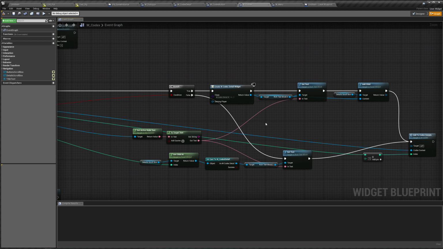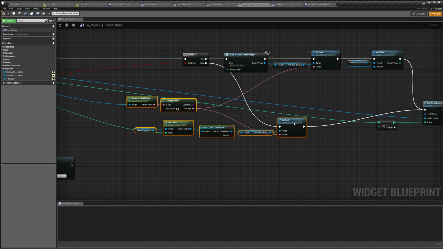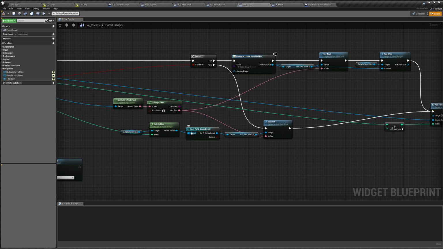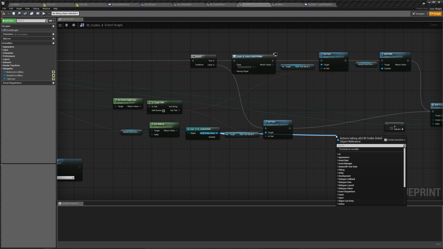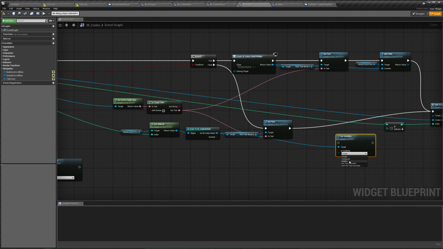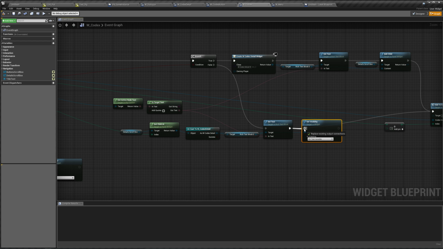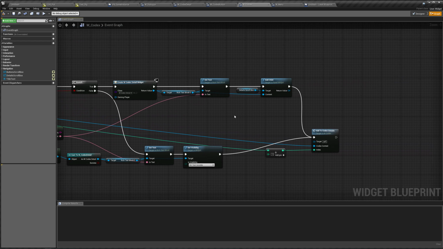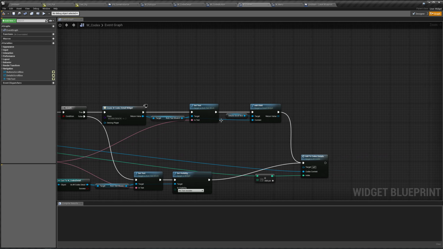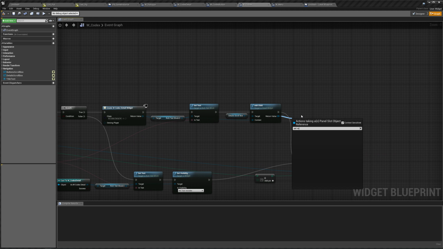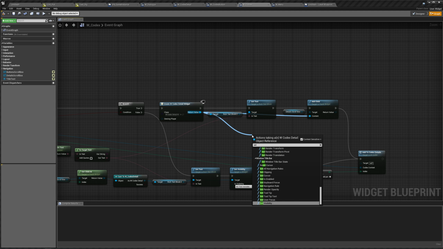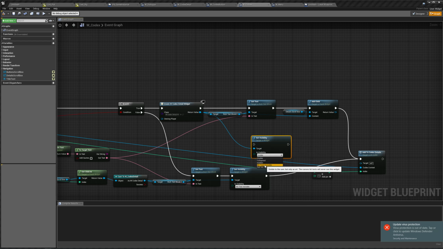Also, we need to make sure to tell them to be visible when we modify the text. So cast to details over here. Let's also set visibility to be not visible, but hit test invisible, because we never actually want to be able to click on it. Like that. We might as well also set it to be hit test invisible up here when we create it at first. So set visibility, panel slot object reference. Okay. Set visibility to be hit test invisible.